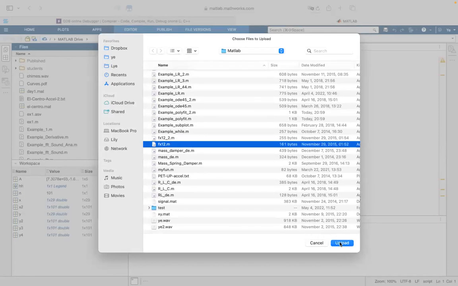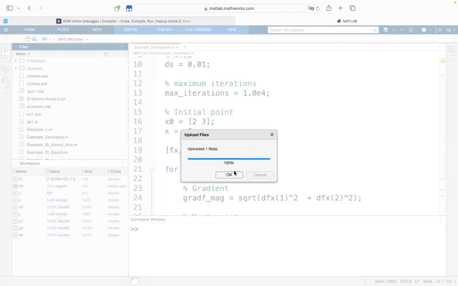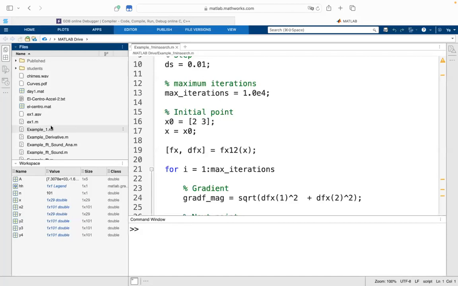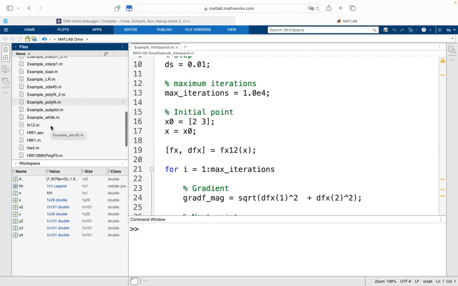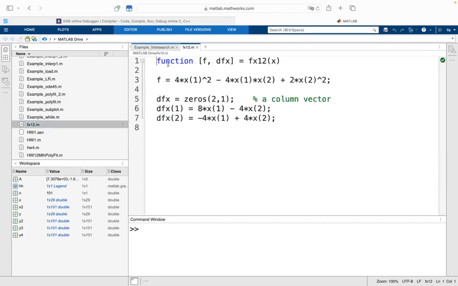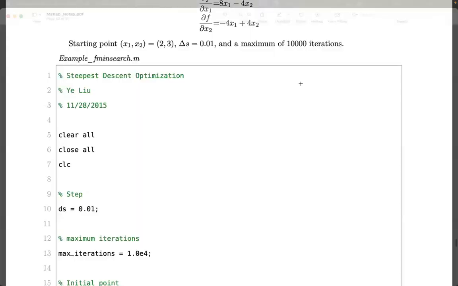So open this file. The function f, dfx equals the f function. So this is the original f.